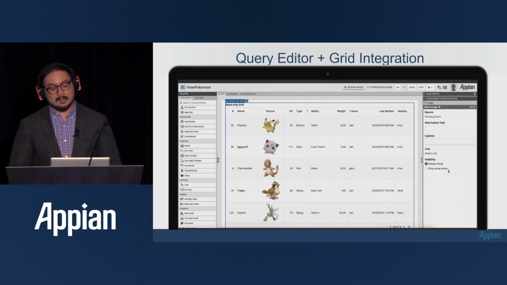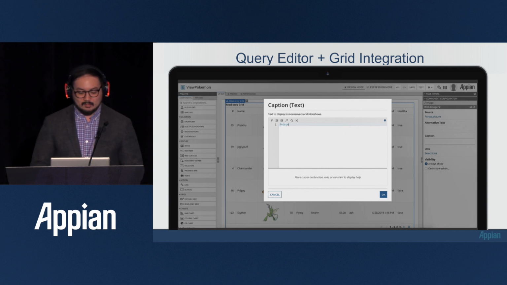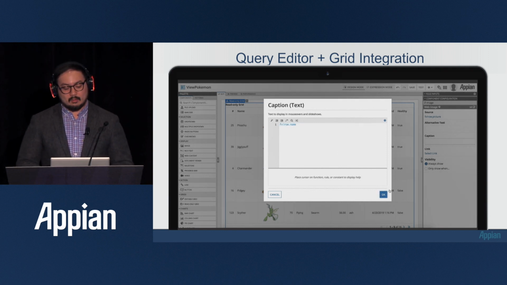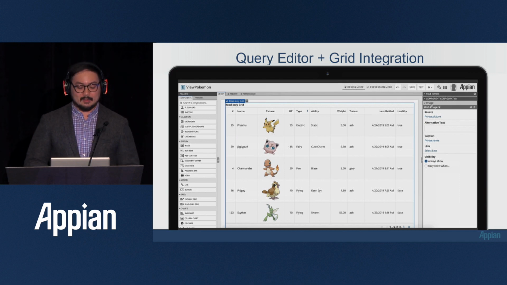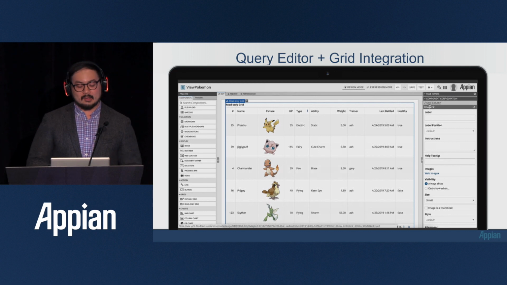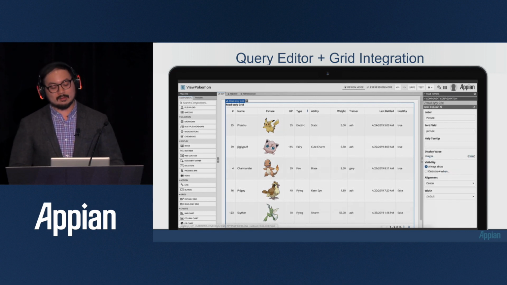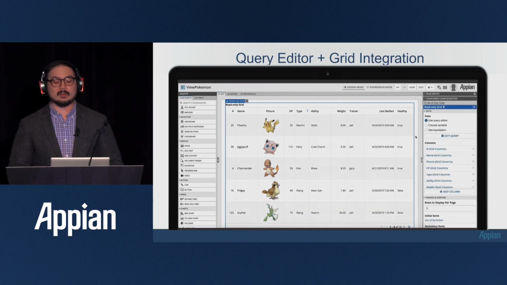Now I'll do one more column. That column is going to be the type column. And so with this, we can also add alt text to the pictures. With the type, we're going to add an icon. So if you need more capabilities, you can add a rule, which I'll show you here, to pull a dynamic icon for the type.